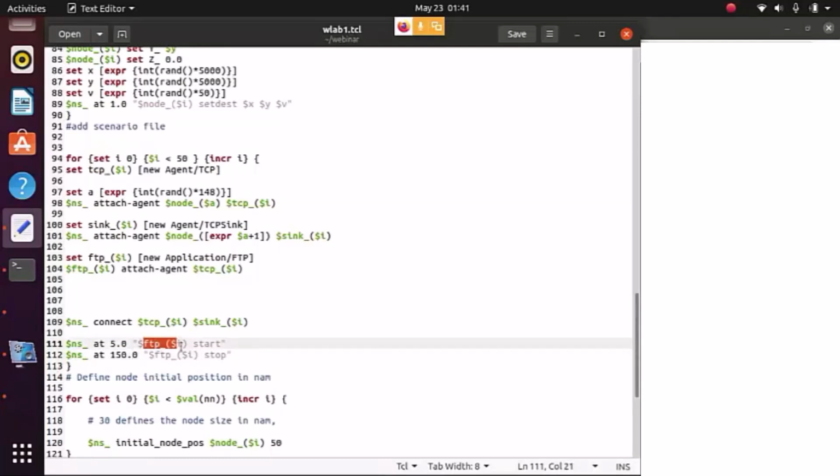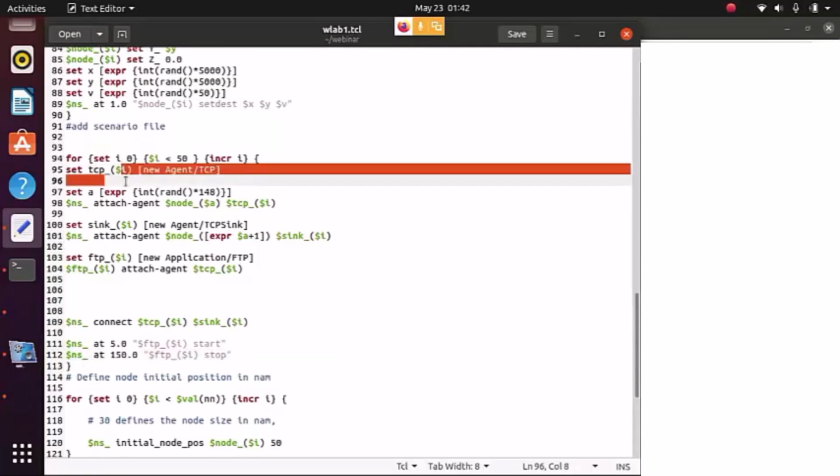So FTP 0 starts the data transmission at the 5th second, and stops it at 150 seconds. It will keep transmitting data from 5 to 150 seconds.